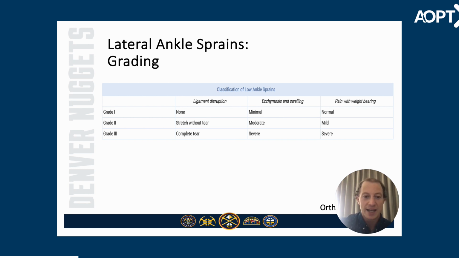So if we're not having any issues and there's minimal swelling, we're assuming that that's probably going to be a lower grade sprain, closer to that grade 1. If we're looking at mild pain with weight bearing and some moderate swelling and ecchymosis, we're looking at that grade 2, partial sprains or partial tearing. And then when our swelling is severe and weight bearing is difficult, maybe you referred because Ottawa rules were positive, but they were negative for fracture, we're looking at closer to that grade 3 sprain.